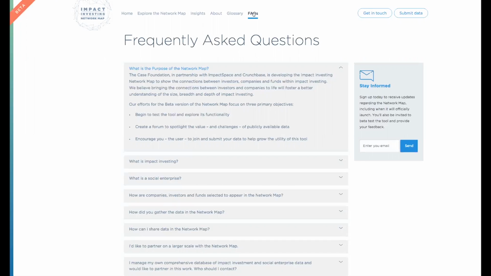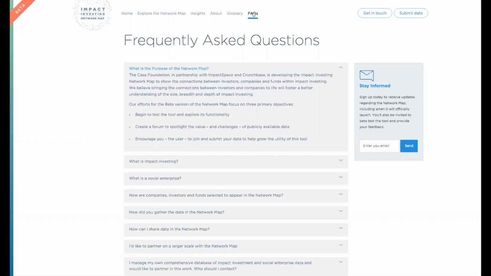We also had a question on whether investors have to have active or historical investments to be included, or whether they just self-identify. Great question. The Impact Investing Network Map is particularly focused on closed and completed transactions. For this information, historical information is critical to us. Part of the reason we focus on completed transactions is to ensure that the network map is not a deal matching or making platform.